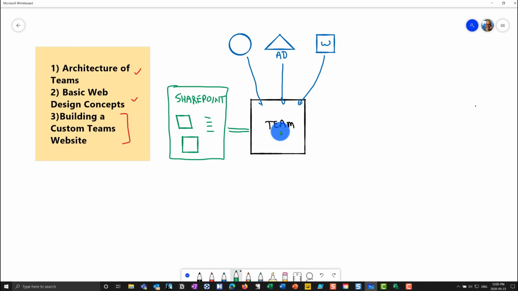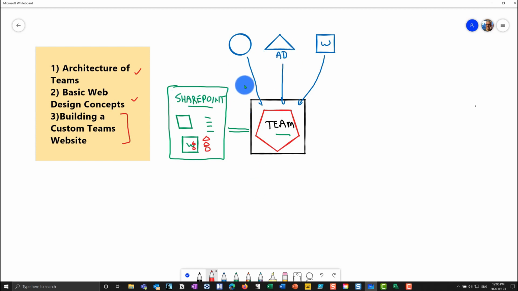And what does this mean for us? Well, it means that we want our users to have a nice unified user experience, but behind it, we can go in and create some very high-end customizations that will then appear on the team site. And one of those customizations is there is an associated website in SharePoint for that team. So I can make changes to that SharePoint. So if I make changes to that SharePoint website, those changes can then be snapped into Microsoft Teams and become part of what the user sees. So that's a very powerful thing.